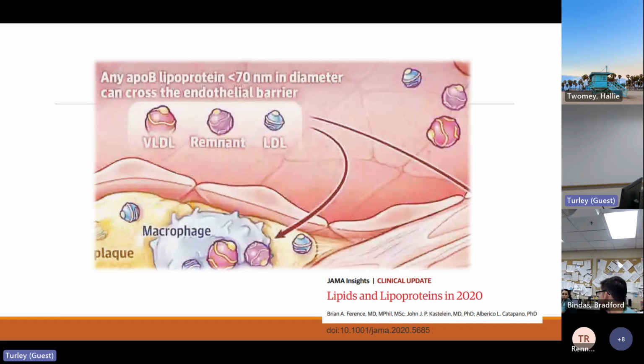Beyond the LDL particle, which we're all very familiar with, you also need to know about VLDL. So remember VLDL, I am not going to ask you to know which ones carry what and where they come from and where they're depositing. I don't even think it's that important. But VLDL is a very triglyceride-rich lipoprotein. So think about our obese patients, our metabolic syndrome patients, our diabetic patients. This is a very important lipoprotein in those particular patients. And so it's just as atherogenic and as high risk as an LDL particle. So if you're just looking at LDL, you're not really getting the full picture, but we're going to talk more about that.